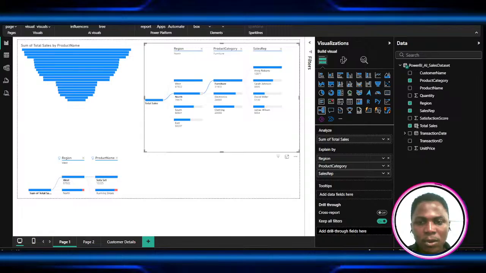Now right click the customer in the main table, then drill through to customer details.